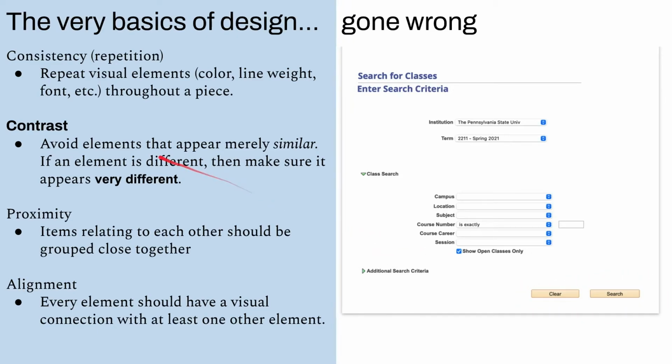Where I think we have problems is contrast. I can tell the difference between the title and these entry fields, but what I can't tell is which of these entry fields is important. There's no contrast in the main part of this page. And because of that, I don't have a sense of where I need to input something first. It doesn't give me an entry point into this website. And so it makes it frustrating to use because I'm never quite sure what it is I'm supposed to do first.